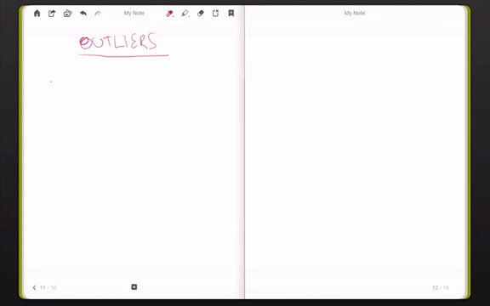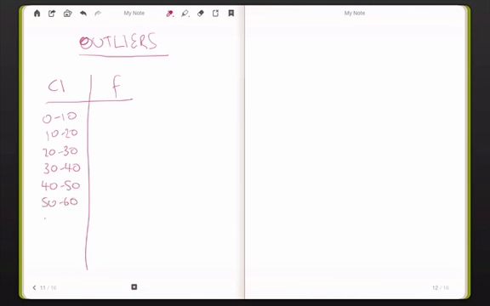Okay, so let's start with a table as we normally do. So this can be our class interval and our frequency. And we're going to go all the way to 100 this time, just so we can see what it looks like when we have lots of data. Because only having a little bit of data is actually not going to help us with outliers, because that doesn't usually happen when you have small amounts of data. Okay. Sorry, it's going to take a second. Oops, not 8.